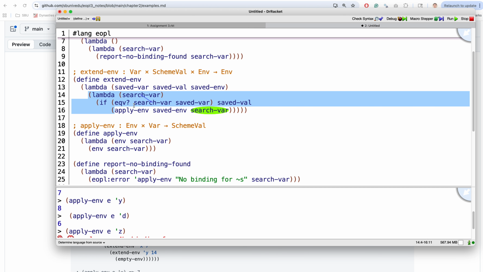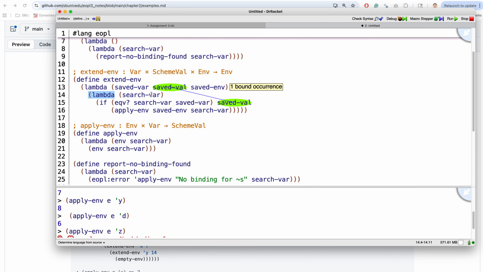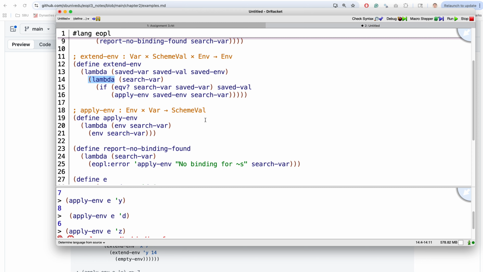When we apply this resulting environment, we need to resolve those references, right? It turns out that in Scheme, when you define a lambda like this, what you get is actually a closure. You get the procedure, but also the environment in which this procedure is defined. In that environment, we're going to have something called saved variable, saved value, and saved environment. So these are available, and there's no problem finding those.